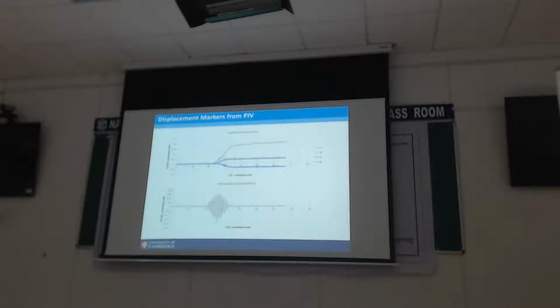Vertically, the point A, which is on the upslope, settles most. B and C settle less. But interestingly, point B heaves. It's going the other way. And that makes sense because if my point A, B, C, and D, if it's doing this way, this point can go up, right?